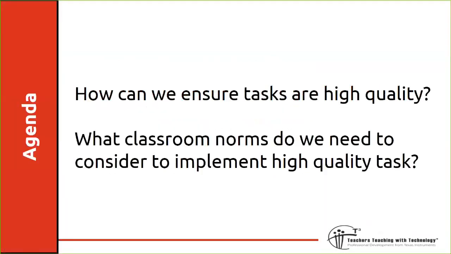So our agenda tonight really is going to focus on two questions that sort of follow from what we did with part 1. So while we're focusing on a couple of these teaching practices, we see from a number of our attendees on here tonight that other teaching practices easily relate to those two practices we are focusing on tonight.